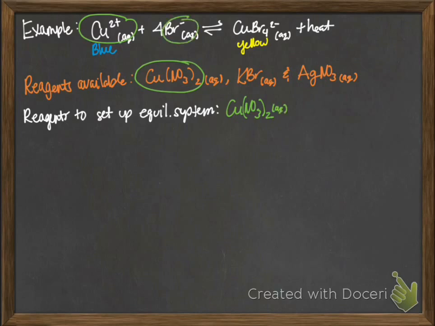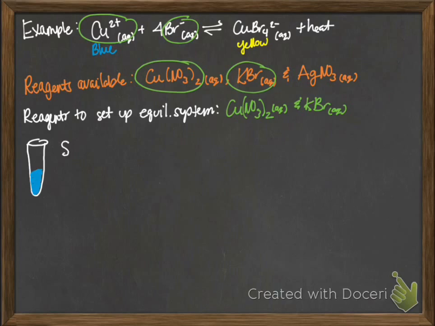Also, looking at our reaction, we need bromide. Where can we find bromide? Potassium bromide. That'll give us potassium ions and bromide ions. So that provides the bromide. So essentially in our test tube, we put in the copper 2 plus and the bromide, and that's going to go forward to make our yellow copper with the 4 bromide 2 minus. And in this case, if we put in the test tube, we see blue.